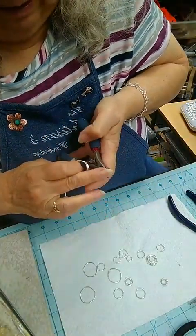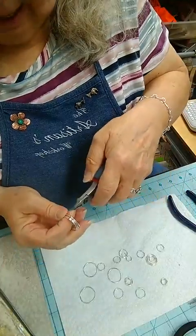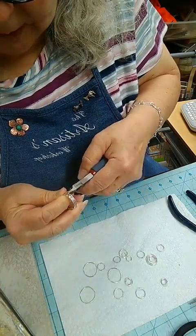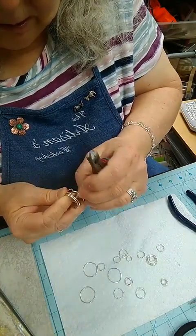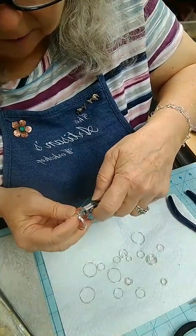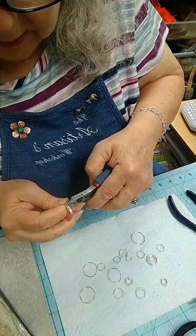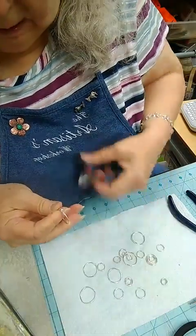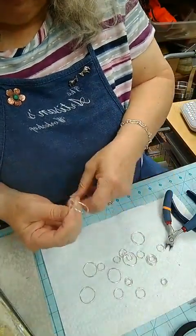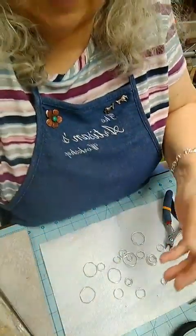So I'm putting the back side of my plier to the wire here, and then that makes a flush cut right there. Then I'm going to turn the pliers over and cut the piece of wire directly next to this, trying not to cut into the coil at all. Okay, so disconnect that, and now I have to turn the pliers over again because this piece is now not flush. Flush cut that, and then turn the pliers over again and flush cut there. And then I'm going to go ahead, even though I don't need this. So I wrap the wire 4 times around that mandrel. I actually could have had one more link if I wanted it. So I'd just rather be sure that I have enough than come up with an odd piece of wire.